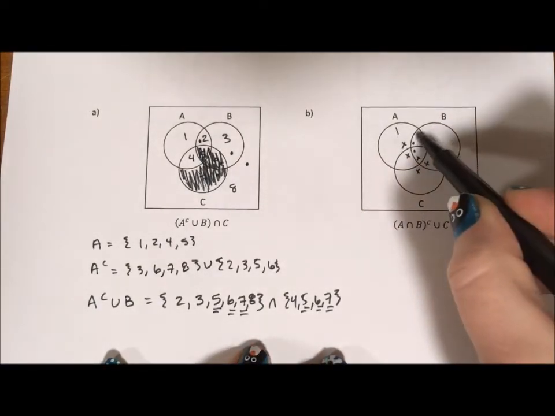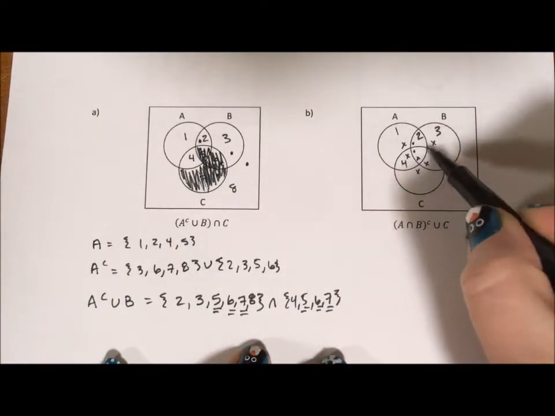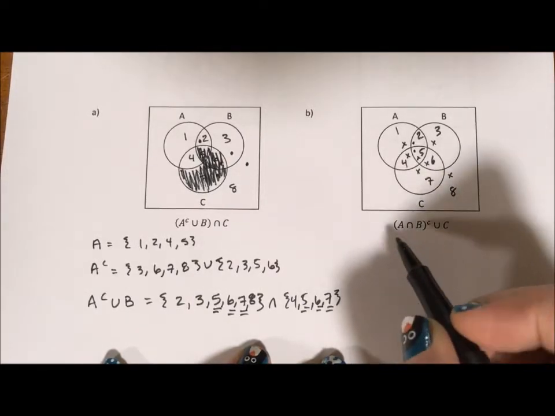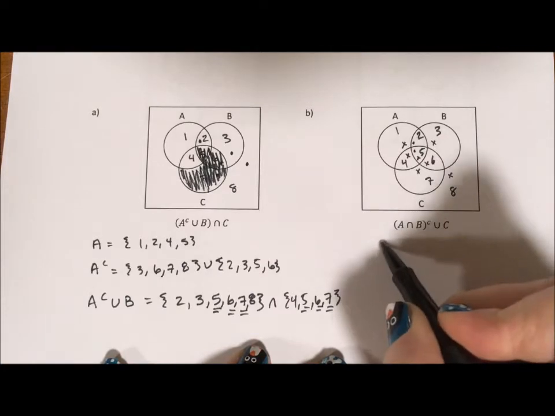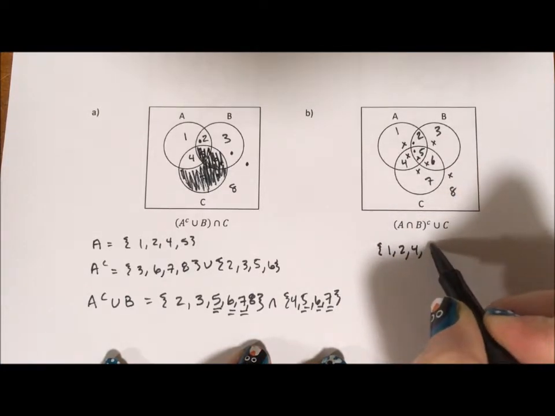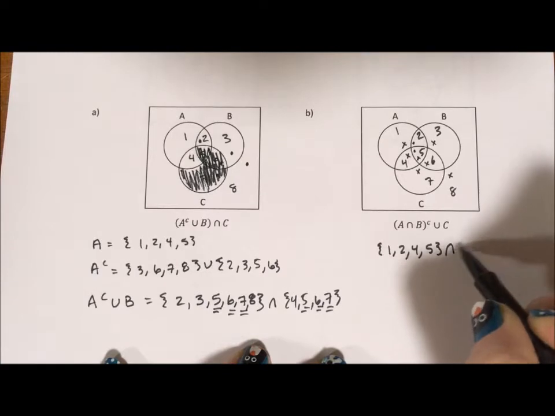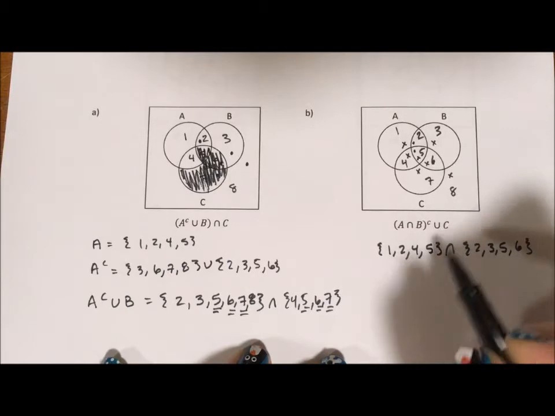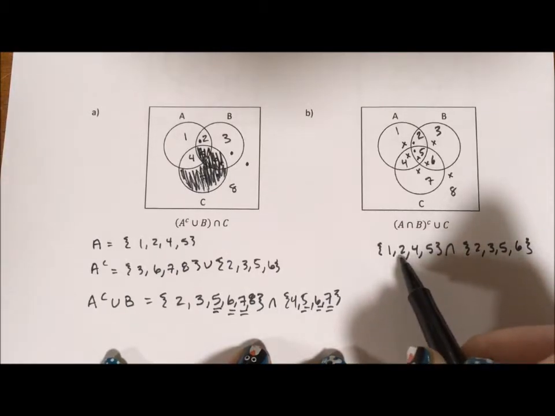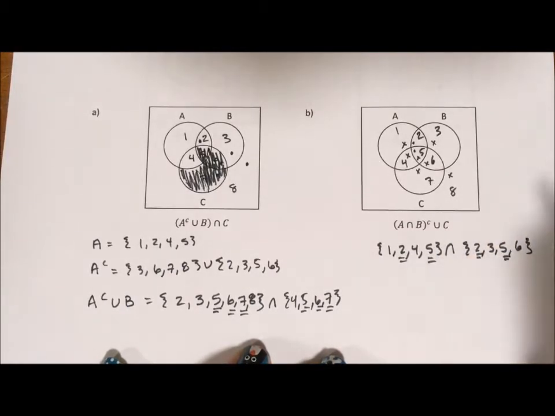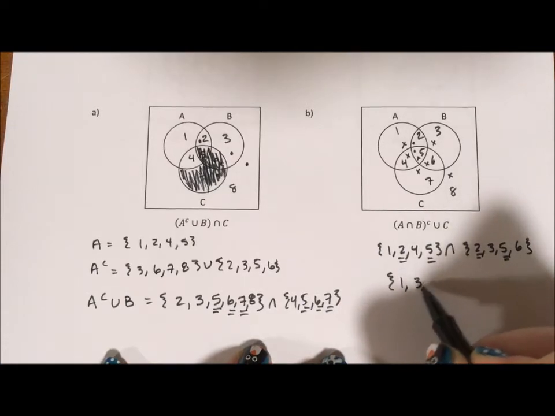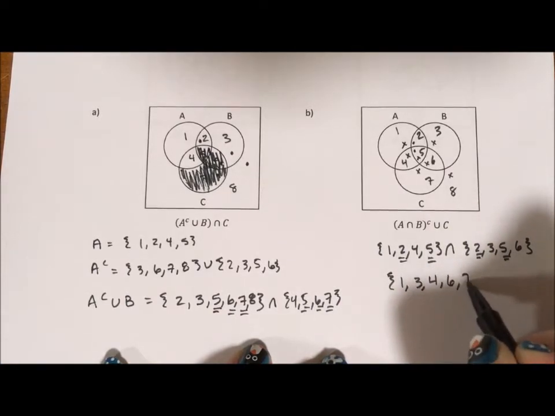Let's do this with the numbers. 1, 2, 3, 4, 5, 6, 7, 8. A intersection B is going to be 1, 2, 4, 5, intersection with 2, 3, 5, and 6. And because we're doing intersection, we want what's common. So what's common is the 2 and the 5. But we want the complement of that. The complement means everything but 2 and 5. So everything but 2 and 5 is 1, 3, 4, 6, 7, 8.